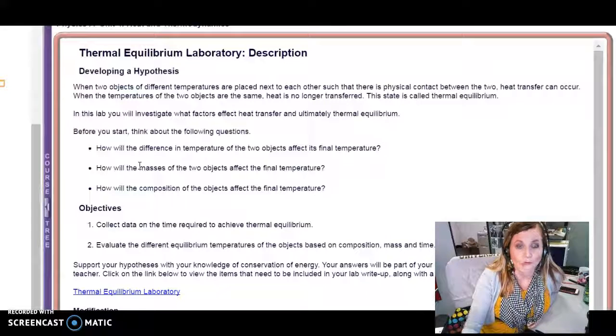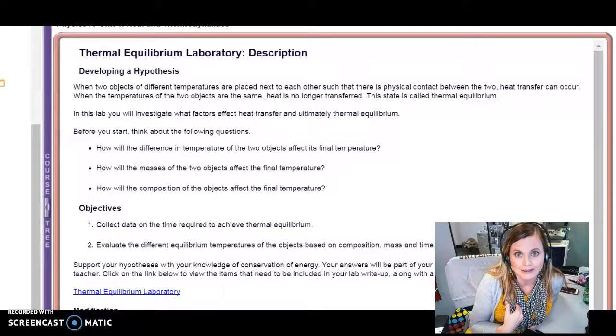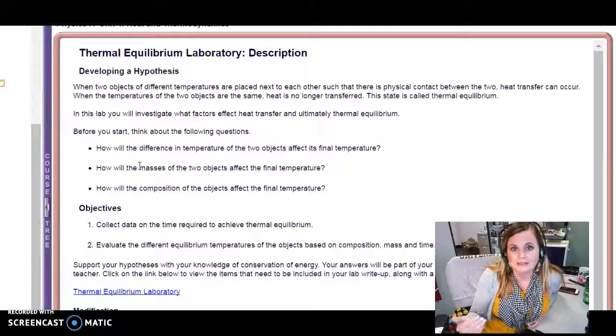So knowing what you've read already within your lessons and within your text, you will make a hypothesis about these three questions. Don't forget that when you are making your hypothesis, you should refer back to the text and cite within your hypothesis parts of the text that support your thoughts on this, okay? So it should not just be a guess. It's an educated guess, which is a really poor description of a hypothesis, but it really means that you need to have some background information first. So make sure you are giving us some text-based evidence to support why you picked the hypothesis that you did.